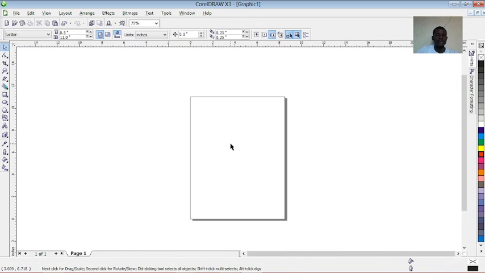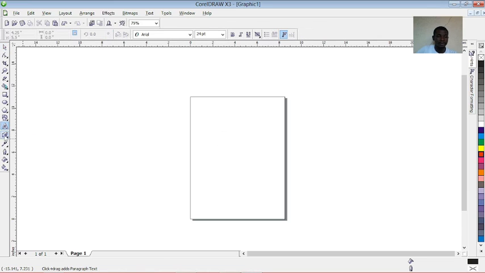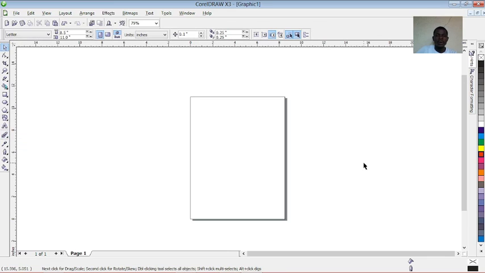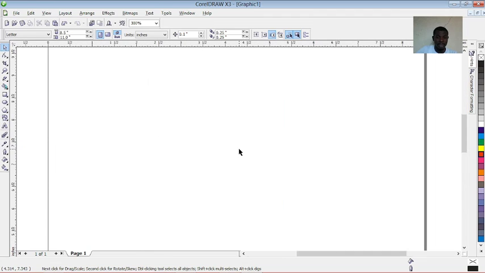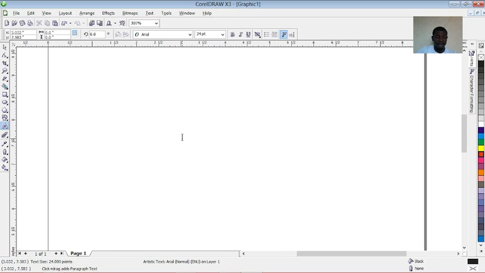Let's try this on the text. We're going to be looking at the Extrude tool this time around, so let's get a text. Let's zoom in a bit and write maybe boy, or maybe crush.